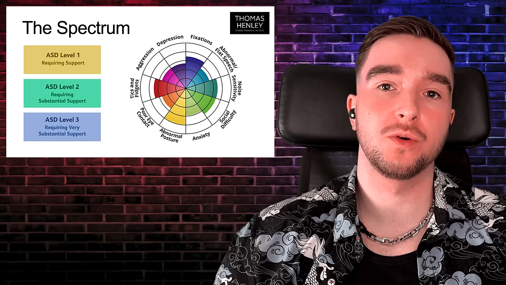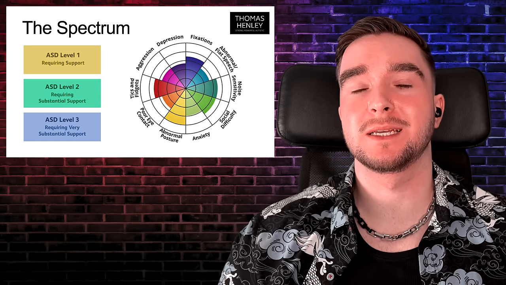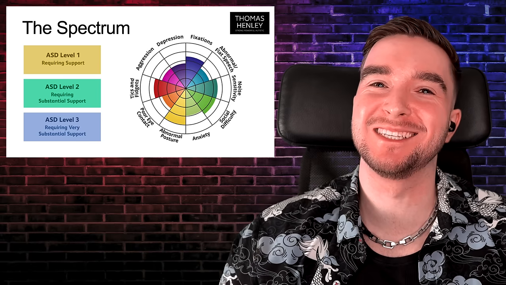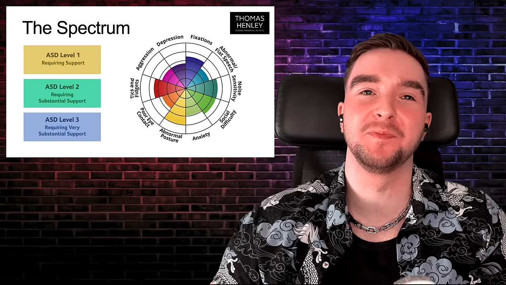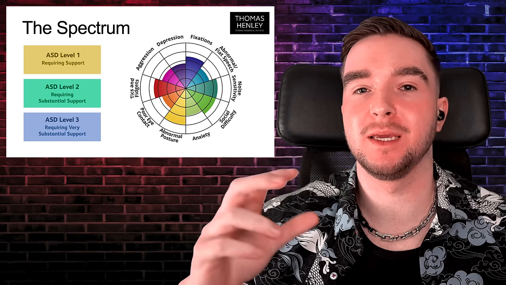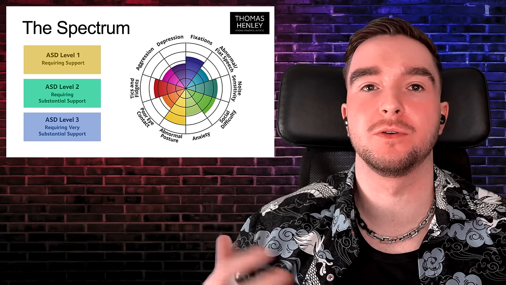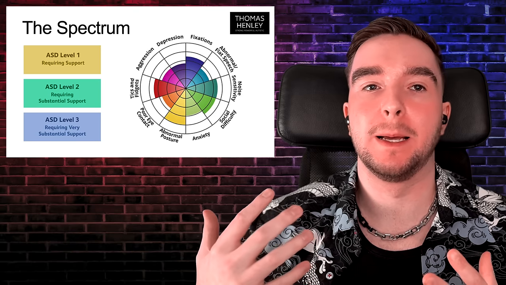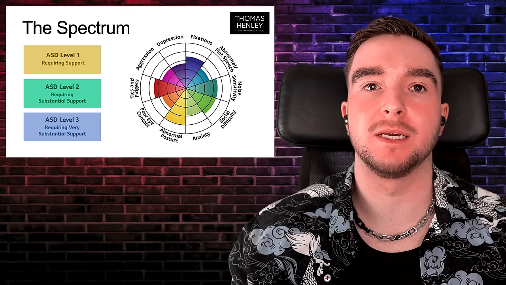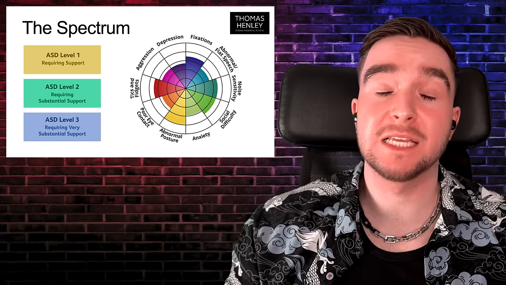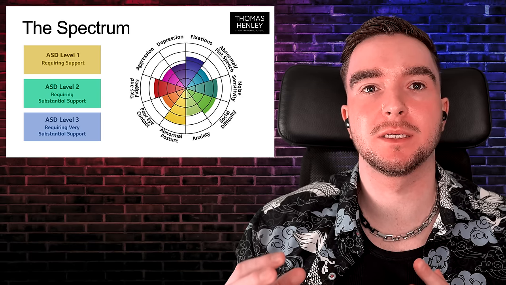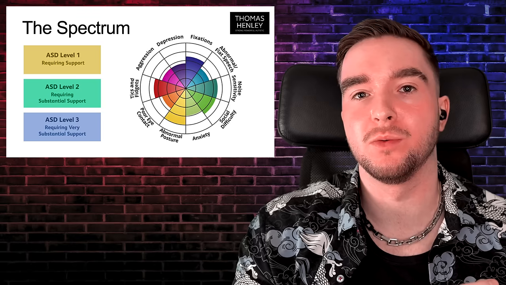The actual autism spectrum is best characterized as sort of like a chart. I can't remember what the name for the actual chart is. I call it a radar diagram. I don't think it is one. But basically, you have different traits of autism, which can be low or high in comparison to other autistic people. Things like eye contact, abnormal posture, anxiety, social difficulties, speech differences, fixations, mental health, sensory sensitivities. A lot of different things. And each autistic person has their own unique profile when it comes to traits.